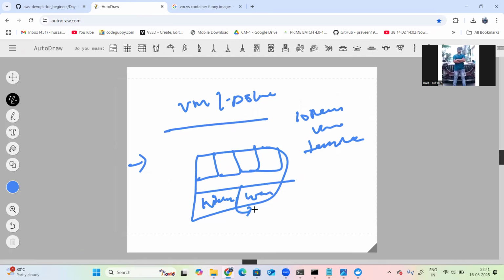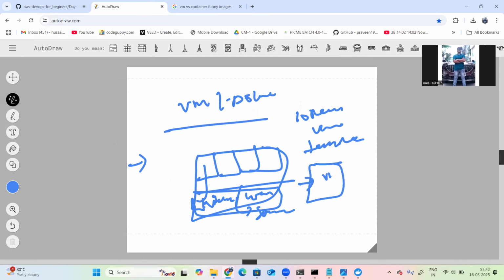I mean, there are staying rooms, right? So all these people are using these common things. But if you want to rent a house for each and every person, this is kind of like virtual machines. Okay, now you got the point, right?